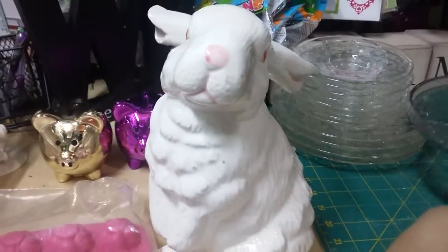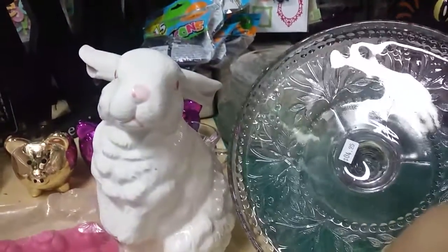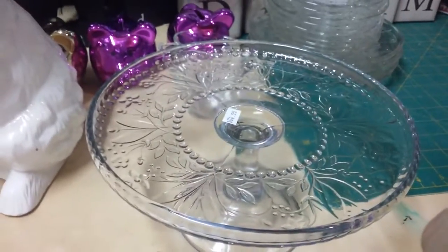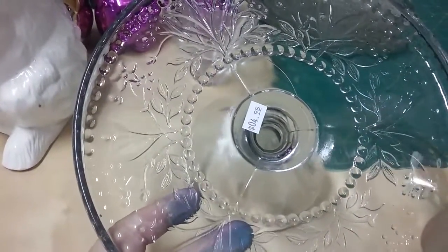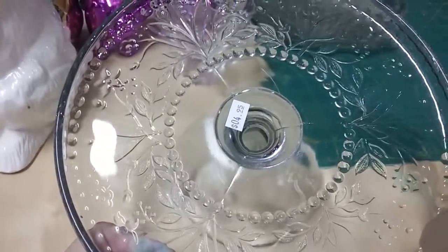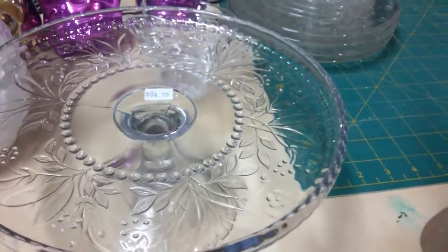Now, at a thrift store back home, what did I get? Oh, look at that. Oops, sorry, that was my power cord. I got, okay, just one minute. I'm going to move this bunny. Okay, there we go. Now, surprise, surprise, it's a cake plate. But we all know that I can't pass up a cake plate. Here, uh-oh, you see my fingers, they got sort of colors on them. So it was $4.95 for this cake plate, and as you can see, it's nice and embossed underneath there. Excuse the blue fingers, they were part of the DIY project that I'm not sharing just yet.